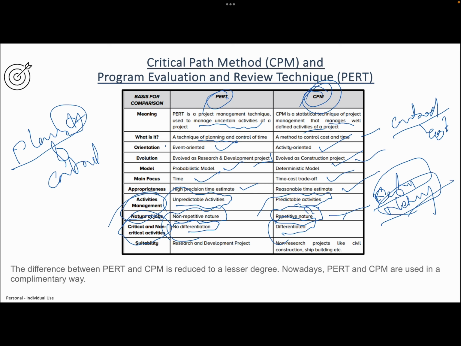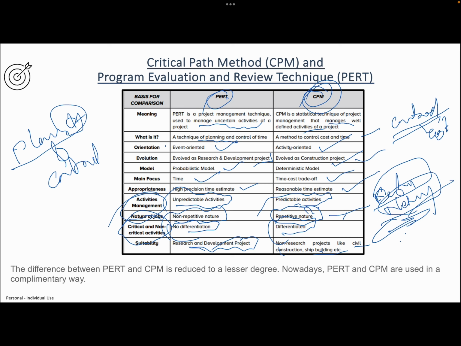And suitability of PERT is more for research and development projects, and CPM is where everything is streamlined, like construction of civil work, such as a house, or shipbuilding, where we know the perfect timelines of a program.